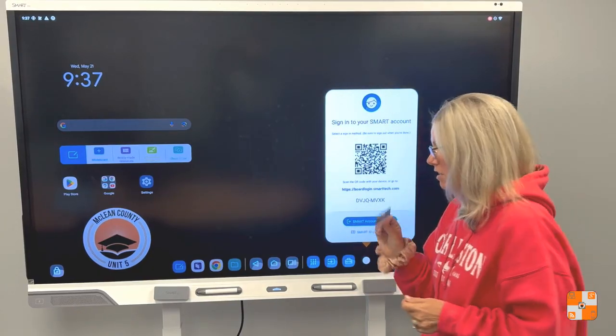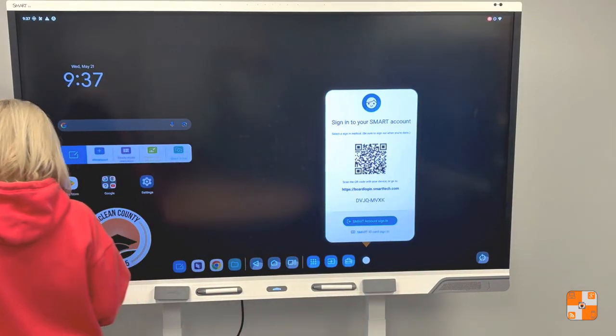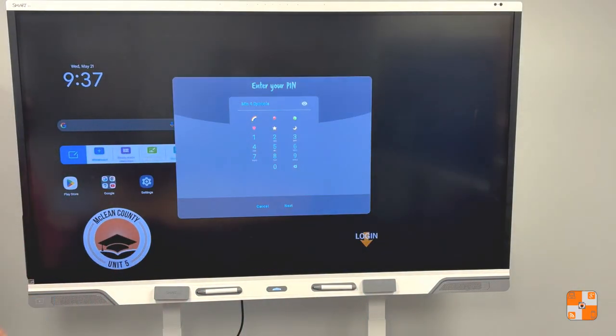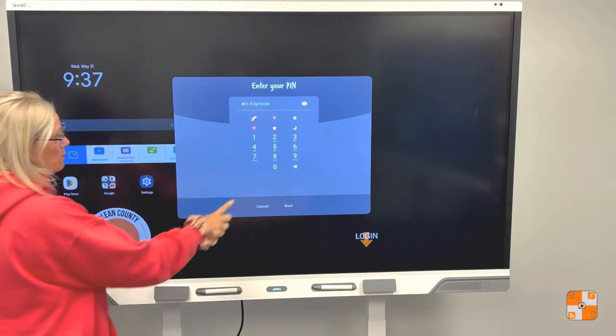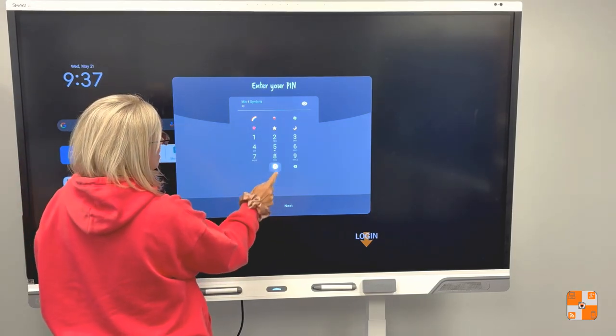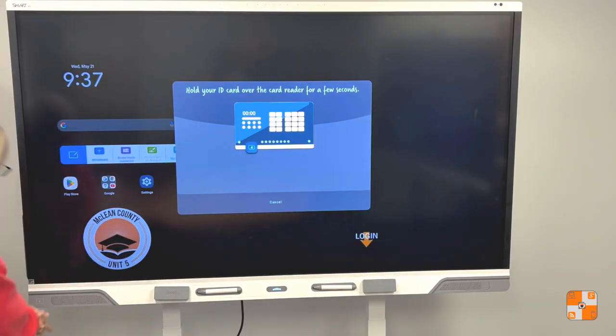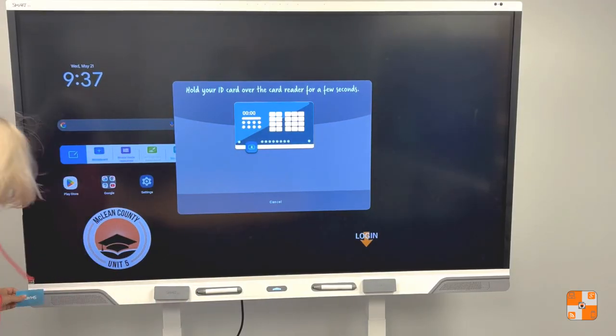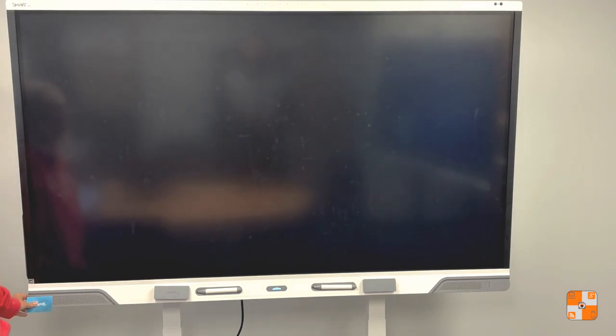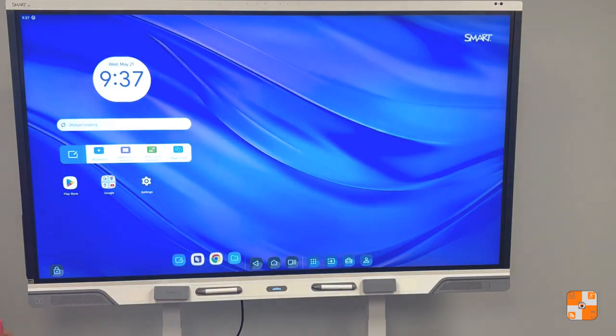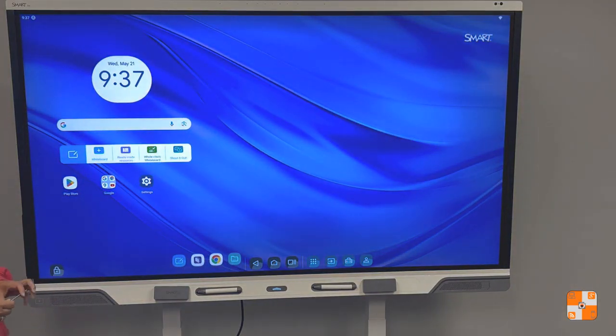Now we're going to use our card. Come over here to the card reader and simply hold your card down. It's going to ask you to put in that PIN that you created. You're going to hit next, and it's going to ask you to hold the card one more time. And now you are logged in via the card.